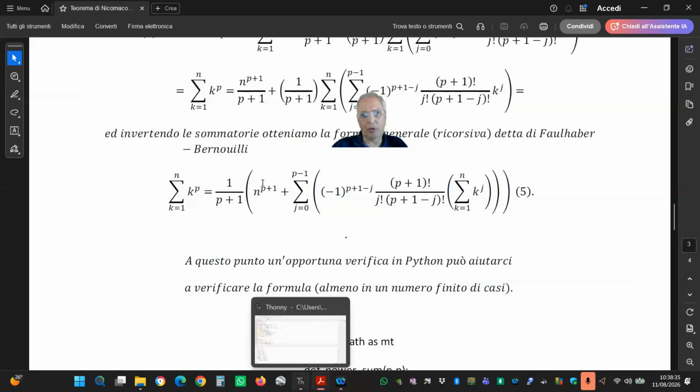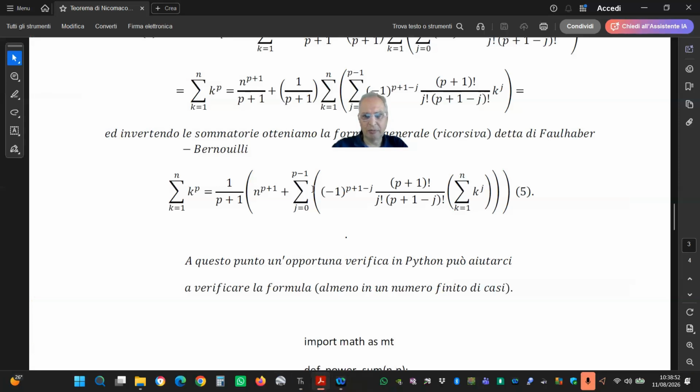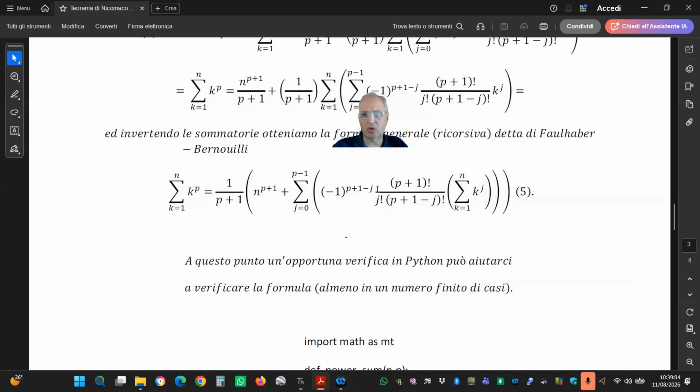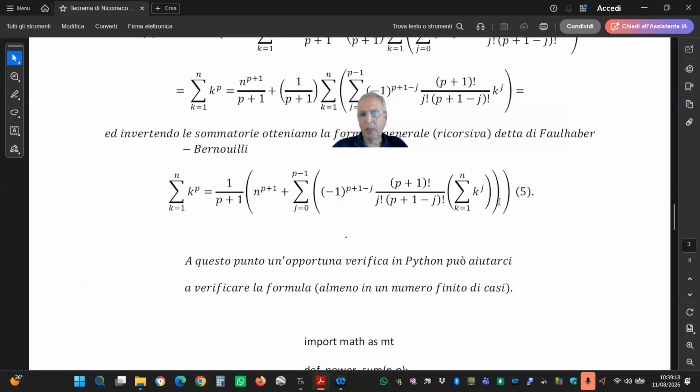Let's go see. First of all, let's start from this sum, which is nothing but this term n raised to p plus 1 divided by p plus 1. This division will be done at the end in the program. You see this division here at the end. However, we calculated n raised to p plus 1 here as the base, and then the summation begins. So the summation is this. It is the summation with the alternating sign. You can see the alternating sign here. With the binomial coefficient, p plus 1 as the binomial coefficient clearly, and you can see it here.